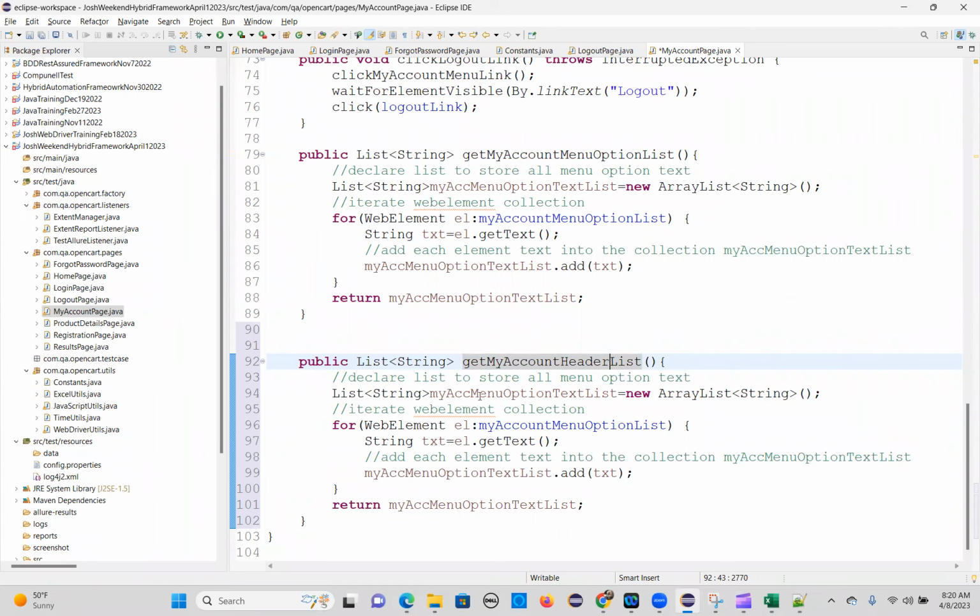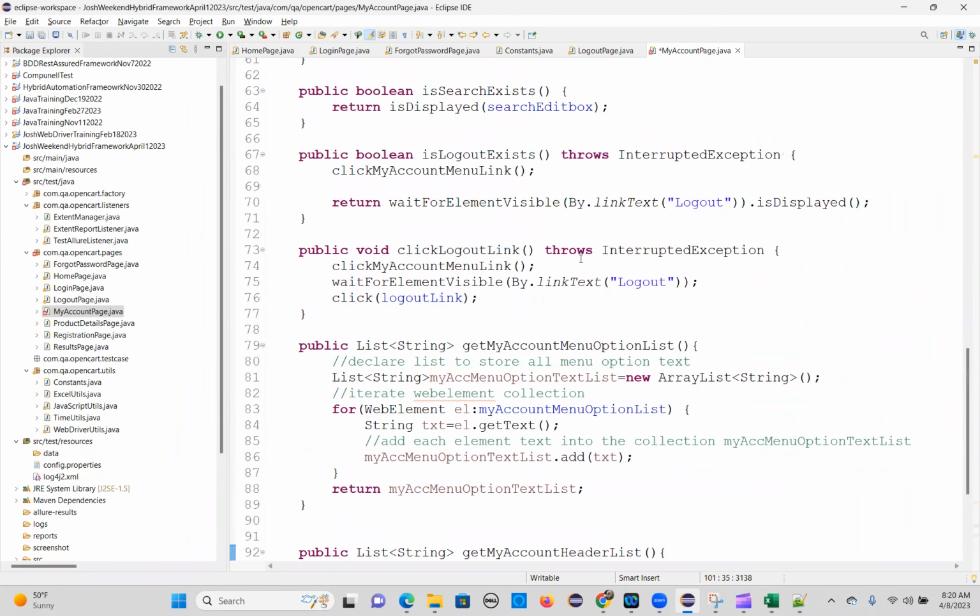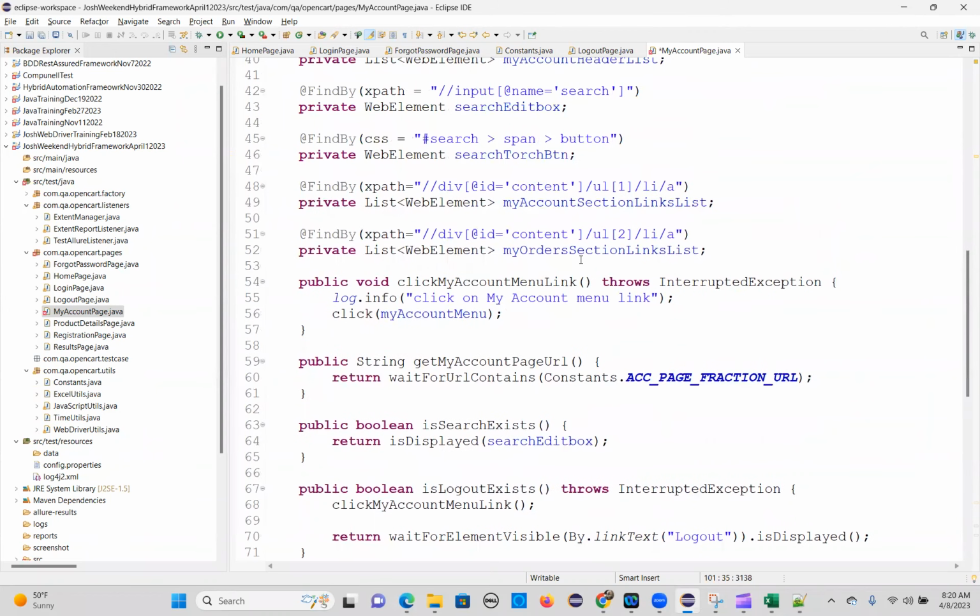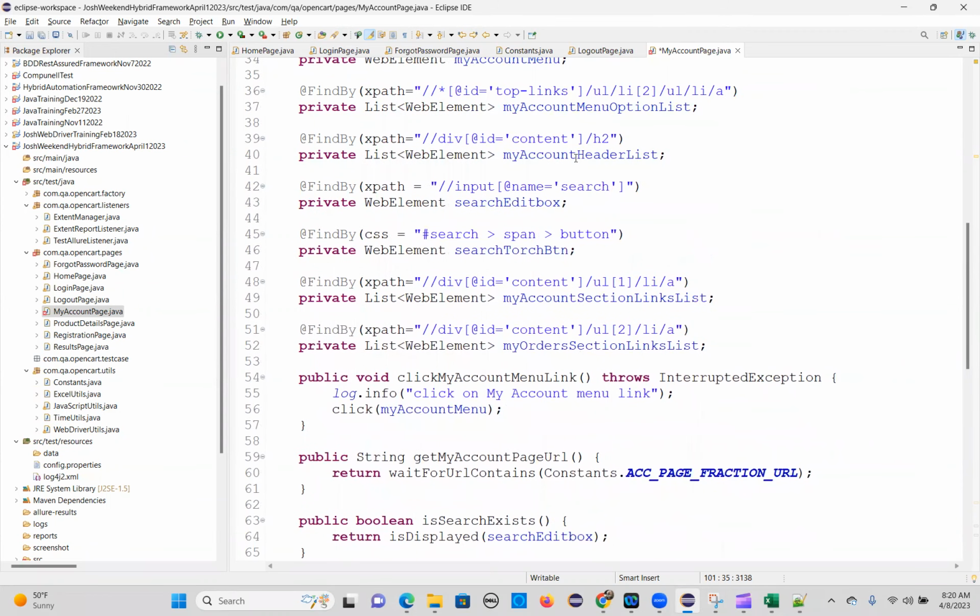You create My Account header text list. Just change this, and also you have to change this header collection. This list you have to give.